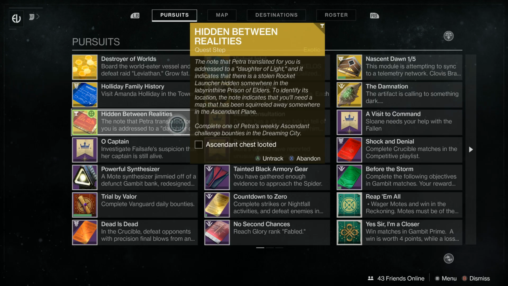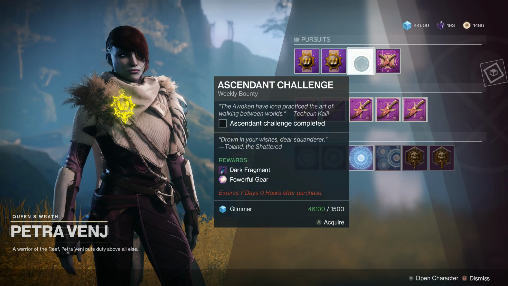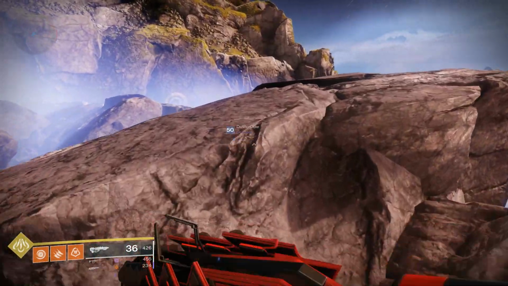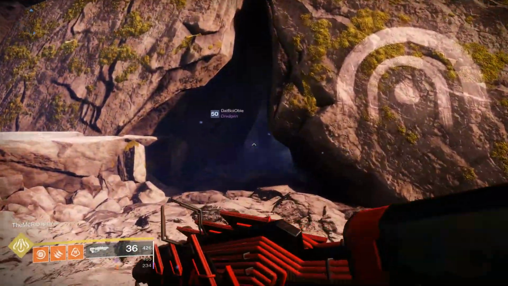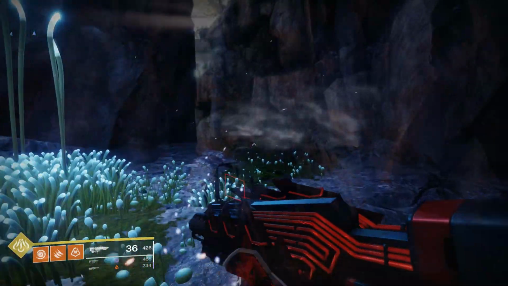This week, the week that Truth came out, June 11th, 2019, the Ascendant challenge is located in the Bay of Drowned Wishes, which is the lost sector tied to the Devalian Mist. So, fast travel back to the Mist, turn right around, and head into that lost sector. Make sure you pop a tincture of Queen's Foil here. That's how you can get into these Ascendant challenges.